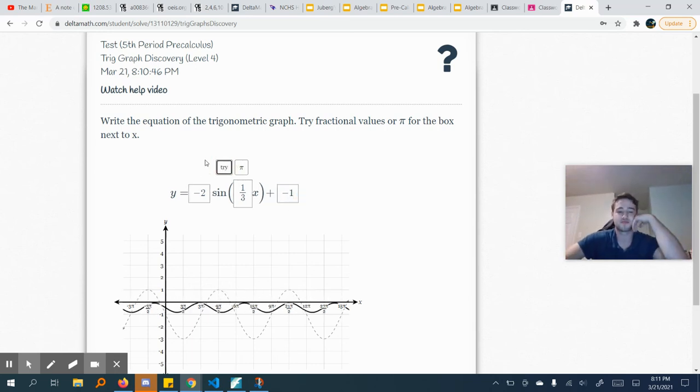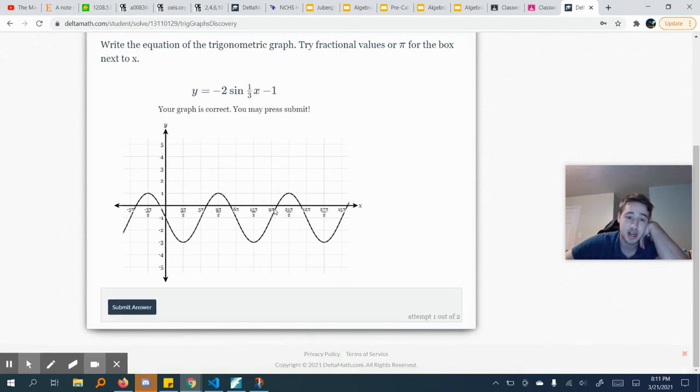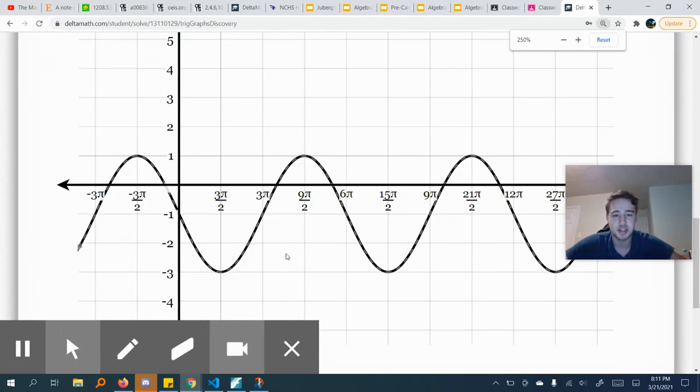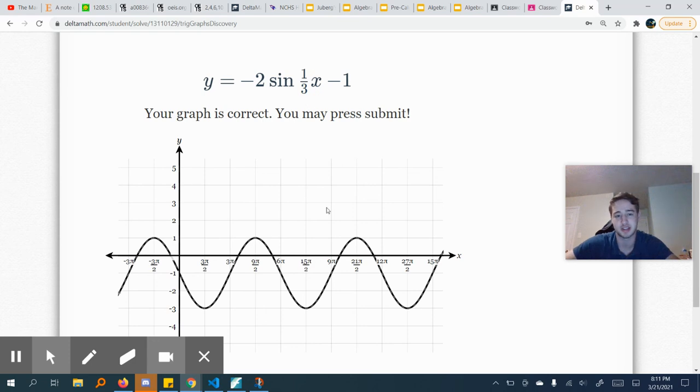We'll try it. Didn't have a whole ton of explanation there, but you could try stuff along the way until you get something that's right. If these axes here don't have pi's on them, then there's a good chance you're going to have a pi in your answer in the numerator. And if you have multiples of the same number, like in this case, they're all divisible by 3 here, so it's a good chance you're probably going to want to have a 3 of some kind in your answer.